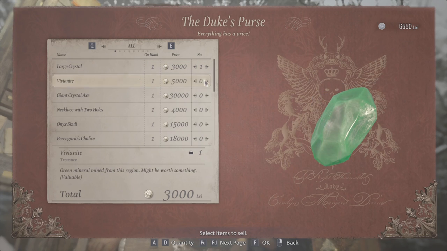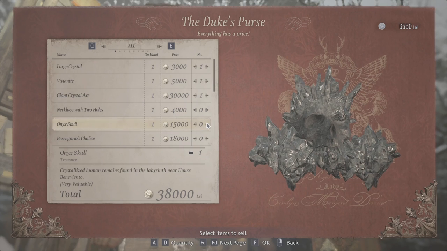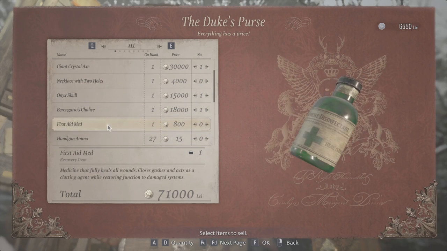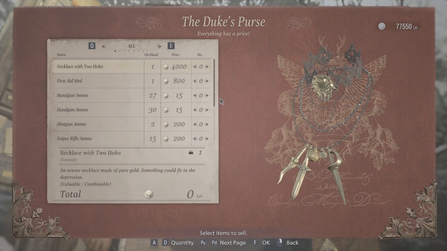Okay. Arch crystal. That thing. Giant. Holy crap! 30,000? Onyx coal is 15. That's pretty good. Chalice is 18. Jeez. I'm glad I went and did that. Okay. Holy crap. I am loaded right now.